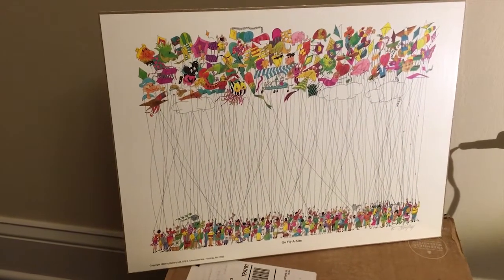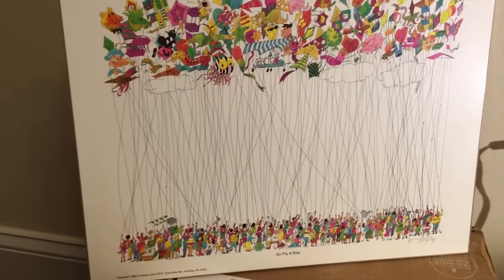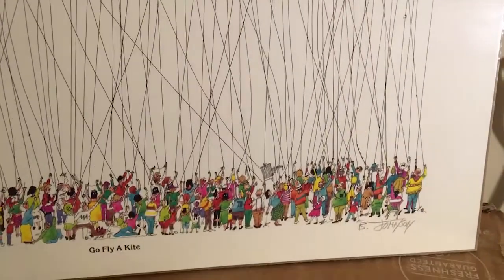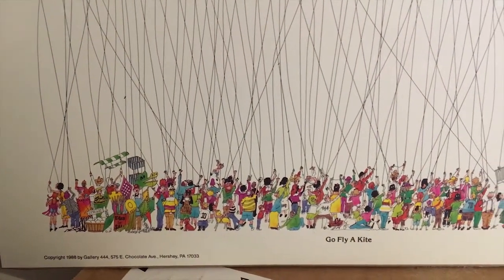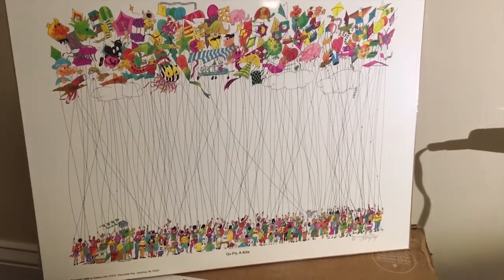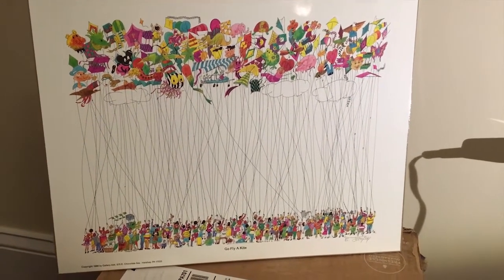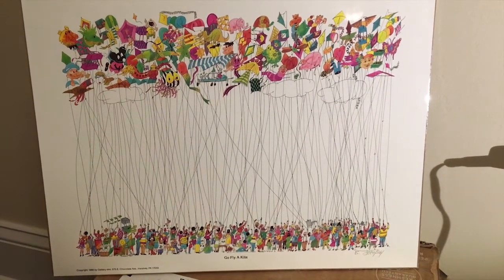The reason I'm going to make a painting today is because I've been inspired by my new friend Bruce Johnson. And this is the painting that he made that I used to have on a t-shirt. I lost the t-shirt. I contacted Bruce through Bruce Flora, who's a friend of his, and we all got to meet up the other day. If you didn't see the vlog from a few days ago, he talks about this exact print and how he came up with it. And pretty soon, everybody, this will be exclusively available on Bruce Flora's website, kiteman.net.